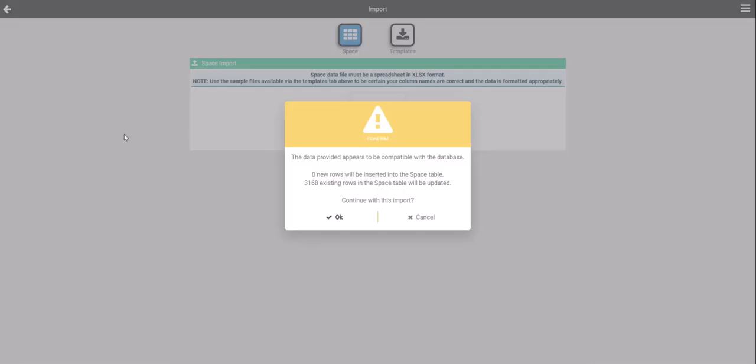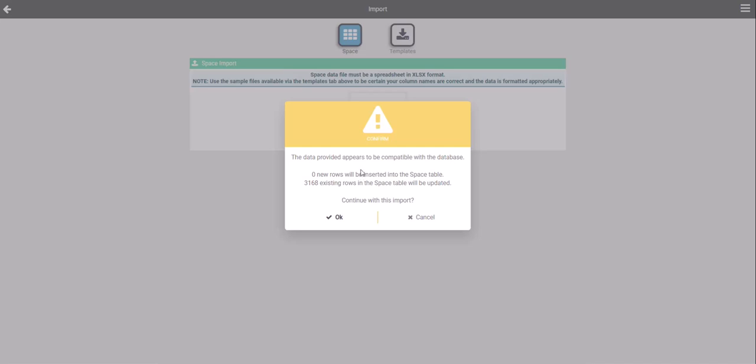Okay, well, this is what we are expecting. We already linked the two floors. Each of them told us that there were 1,584 spaces on them, and so now you can see that our total that are going to be updated with the data that we just dragged in is 3168. This is just another little sanity check that we have built in that tells us, hey, are we creating new records or are we updating existing rows? If this was telling us it's creating new records, we would know we had a problem here.